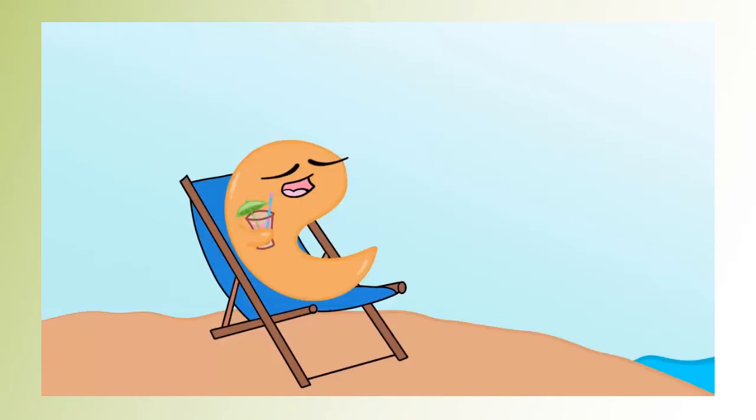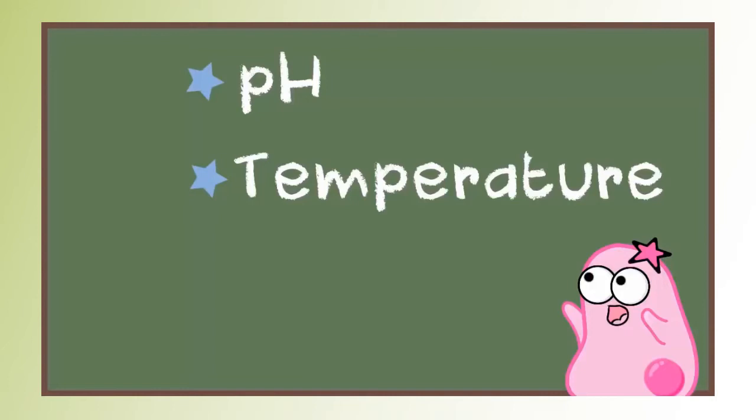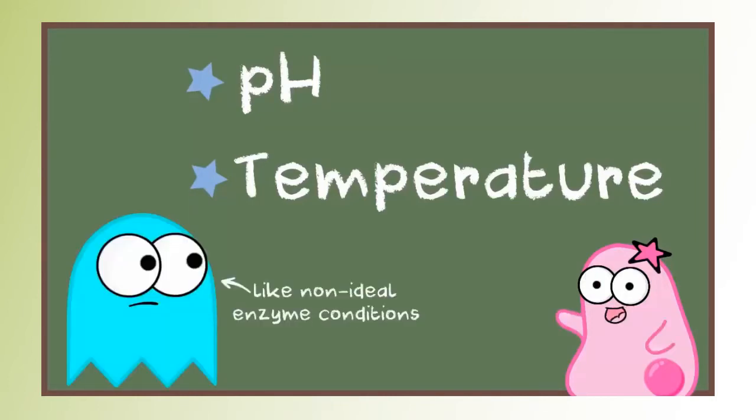For example, an enzyme that is in your stomach would have an ideal pH that is very acidic because the environment in your stomach is very acidic. Different enzymes have different ideal pH and temperature ranges. If an environment changes out of an enzyme's ideal pH or temperature range, then something that reminds me a lot of that horrible sound I tried to make can happen.